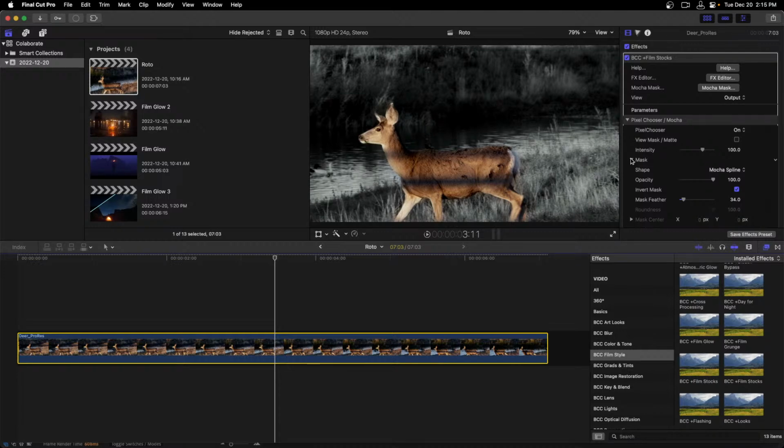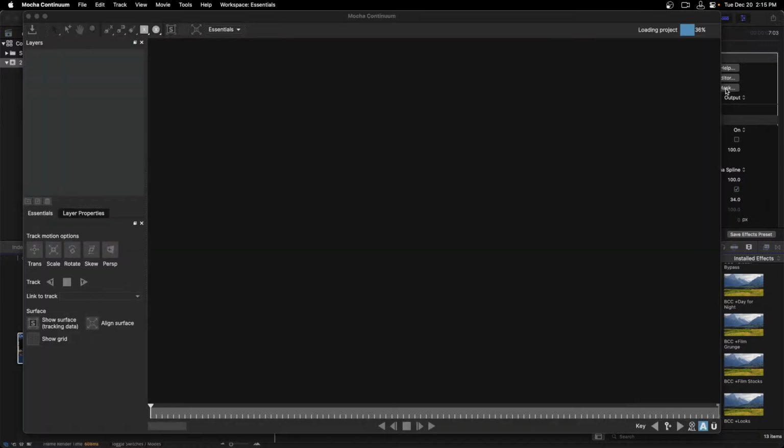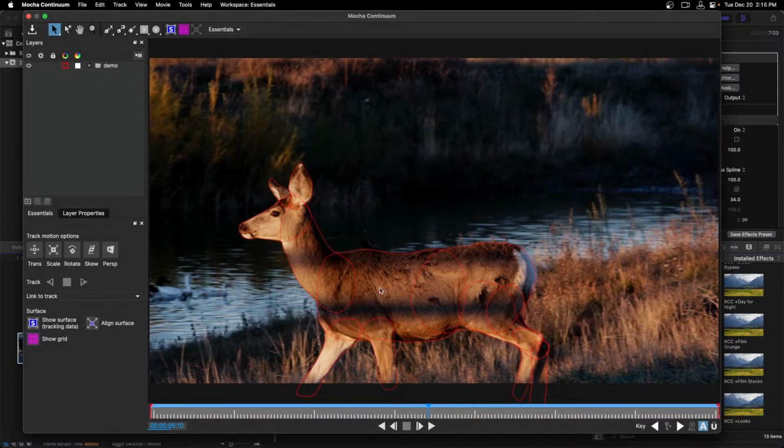Now, if you yourself are creating this Mocha project, if you're creating the Mocha mask and you're tracking it, when we head into Mocha, once I click that Mocha mask button again, if you're looking to save out this project so it is transferable, your option would be available from the File menu before closing. You would want to save a project or export a project to a location where you can access it inside of another application. So this is the key here to having that cross-platform workflow or even sharing it between effects.